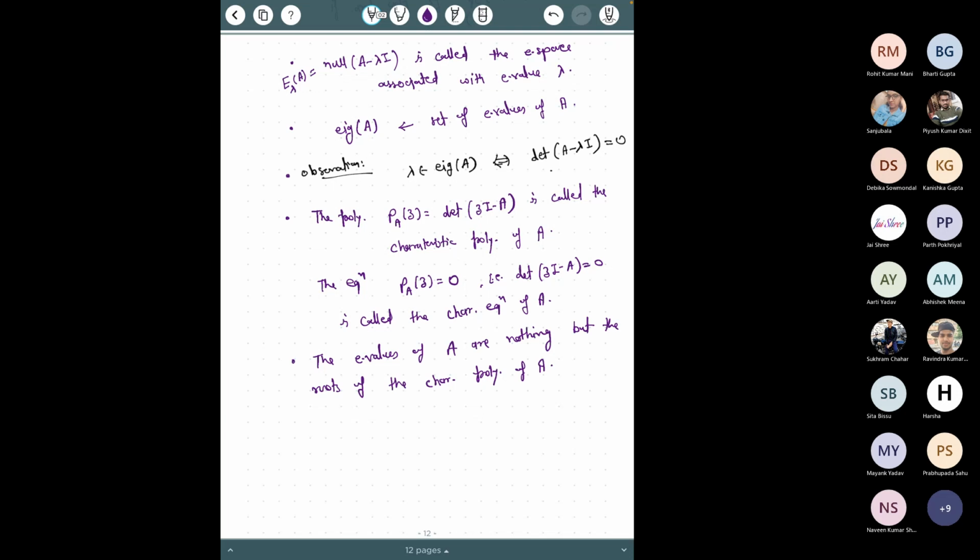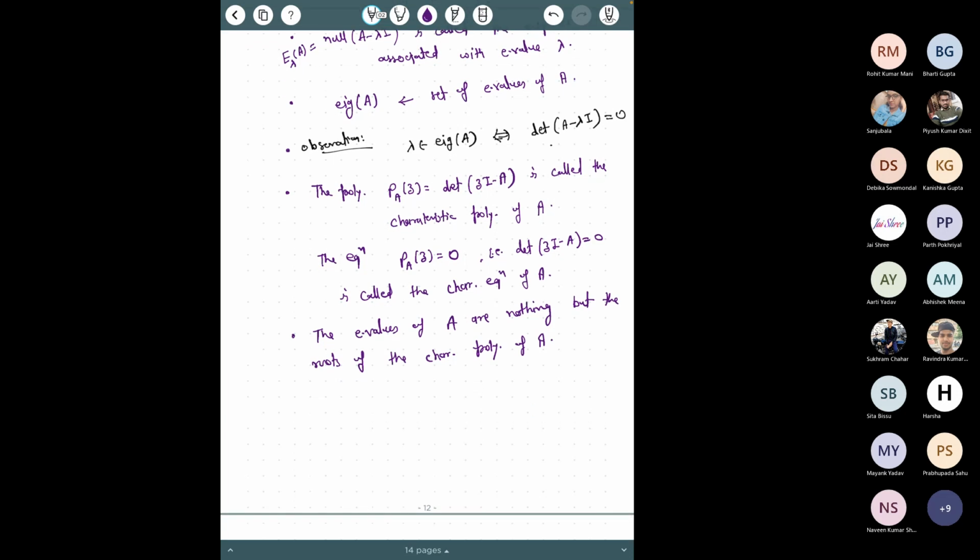And the answer is that the eigenvalues of T and eigenvalues of the matrix of T with respect to a basis are the same. So they have the same set of eigenvalues, and this result is independent of the choice of basis. Even if you change the basis, the set of eigenvalues will not change. We will prove this maybe in the next class: if we have a finite dimensional vector space and fix a basis B, and T is a linear operator on V, then eigenvalues of T are the same as eigenvalues of the matrix of T with respect to B. And this set of eigenvalues of T is independent of the choice of B.